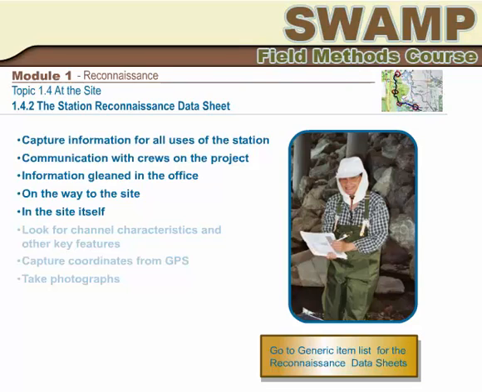In the field, you can use the hard copy or capture the information in a spreadsheet on your PDA. When you record information at the site, look for channel characteristics, types of fisheries habitats such as riffles, pools, or runs in the vicinity of your position. Also look for vegetation, flow control structures, and other man-made features. Think about the monitoring activities this site will allow. See Topic 1.4.4 for more information about this. Capture the coordinates of your position using a GPS unit. If you take photographs, log them in the datasheet as well.